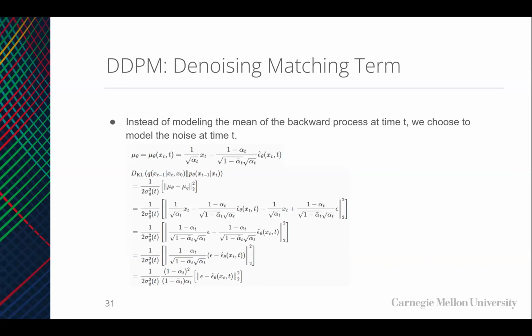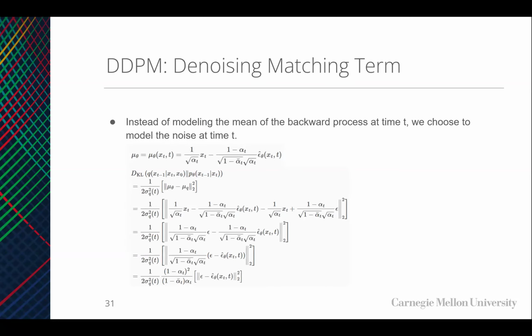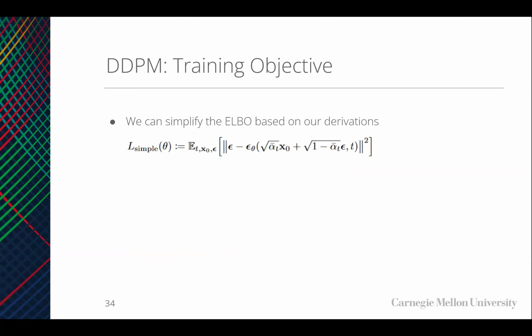This is what the ELBO looks like, because for each t here, you get something like this. So when training, you can either go through the entire process for t equals 0 to T minus 1, take a sum of all those terms, add them together and run backpropagation on that. Or you can also sample t uniformly from all the time steps, which makes it even simpler. And I think it is equivalent to the previous option where you just sum it and optimize.